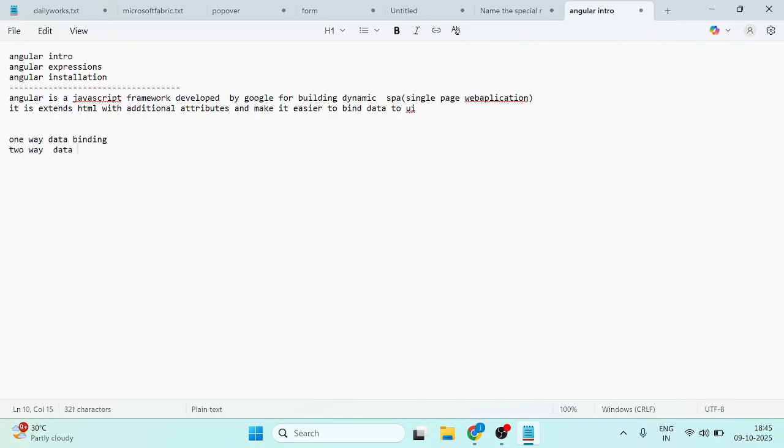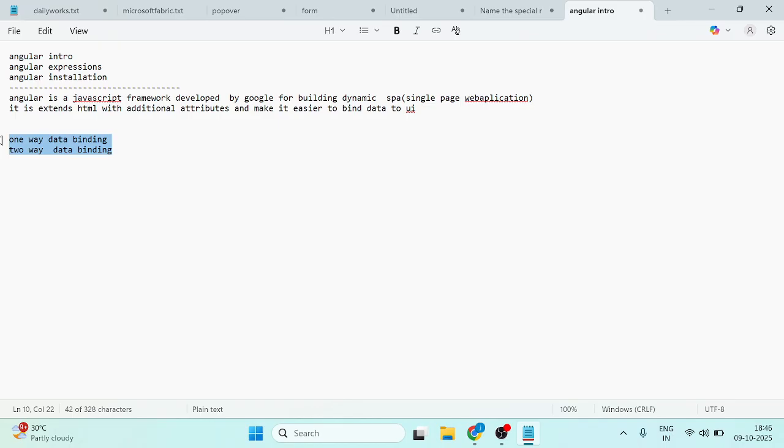Two-way data binding follows two steps, and one-way data binding follows one step. We also call one-way data binding string interpolation. It brings the data binding in a dynamic way. That is one-way data binding and two-way data binding.